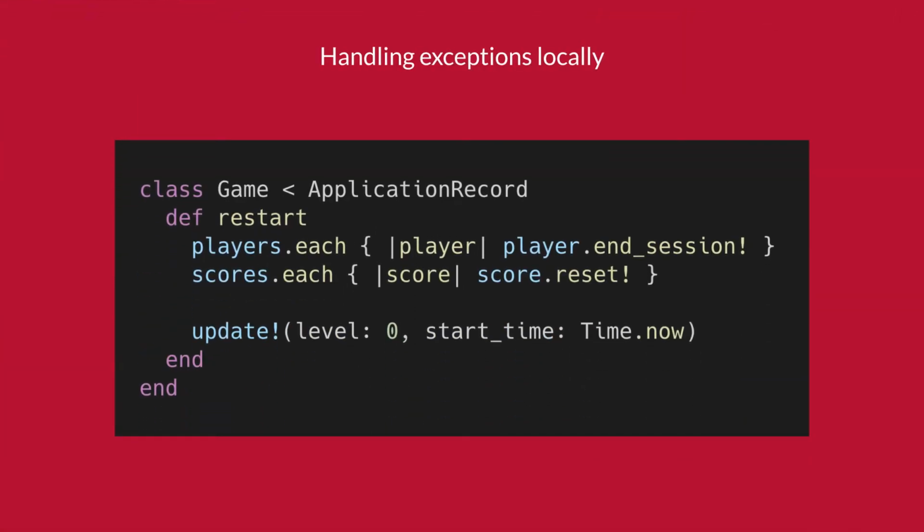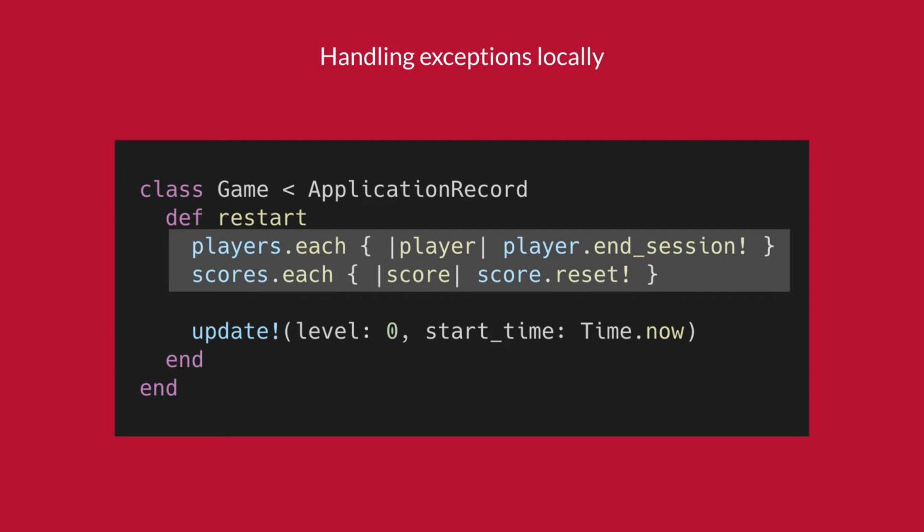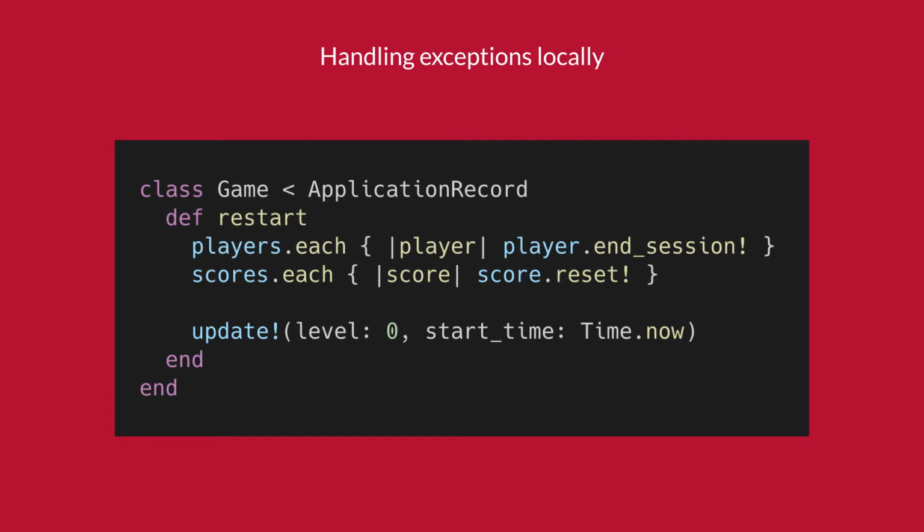We may have exceptional behavior in a method that we want to rescue and handle a specific way, but we don't necessarily want to rescue the entire method, and we don't really care if the method is called from the API or from the console or a background job. So our controller rescue won't be helpful to us. Let's say we want to handle a potential exception in a model instance method. In this method, if the players or scores are invalid records, we want to either let the player models handle that appropriately, or we want to throw exceptions and let the caller of restart decide how to handle those.